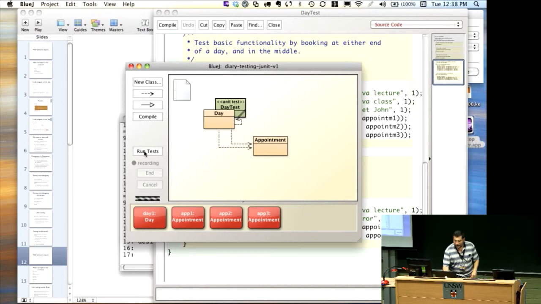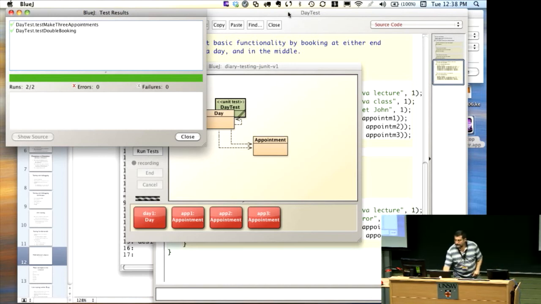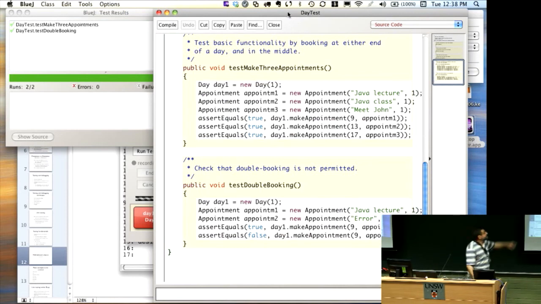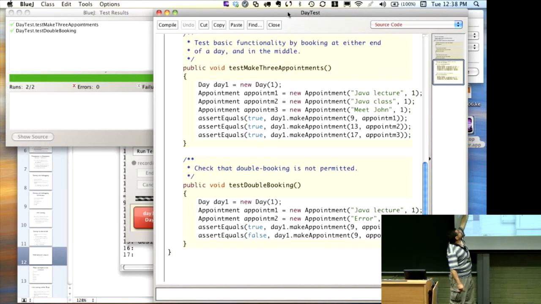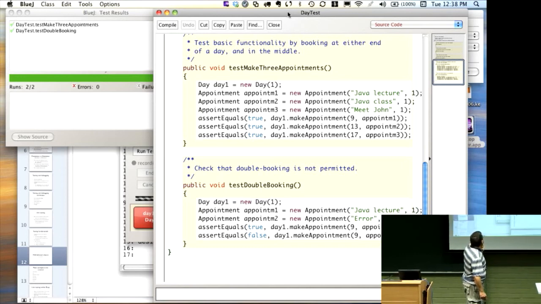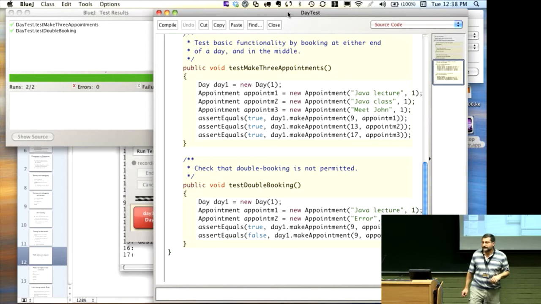Okay, so when we call run tests, when we click on this on the side, what it's done is taken the tests in this test class and run them, and in this case here, the code is correct, so both of our tests succeed. And what we'd want to do here is add a whole lot more tests as well to try to poke all the other things that could fail on it.